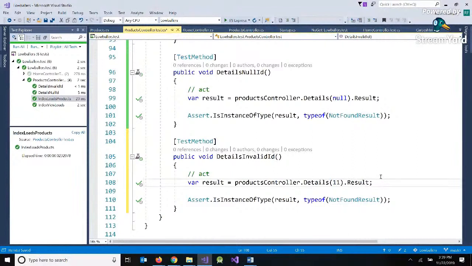So if I pass in 11, that should give me a not found result because there is no product ID 11 in our mock database. If I pass in a 10, my test is going to fail. It's not returning a not found result if I give it an ID that's in my database. Anything other than 10, 20, or 30 is going to work.